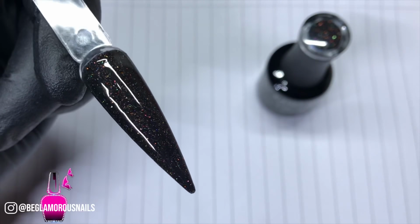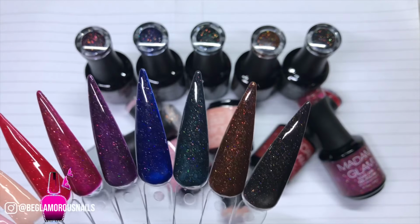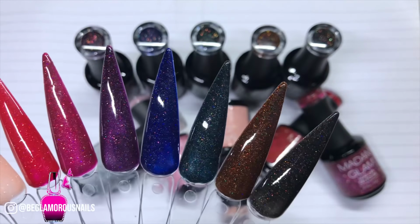So here are all 10 colors swatched and absolutely beautiful. I love that reflective holographic sort of glitter inside of these colors. Tell me in the comment section below which one of these colors are your favorite.